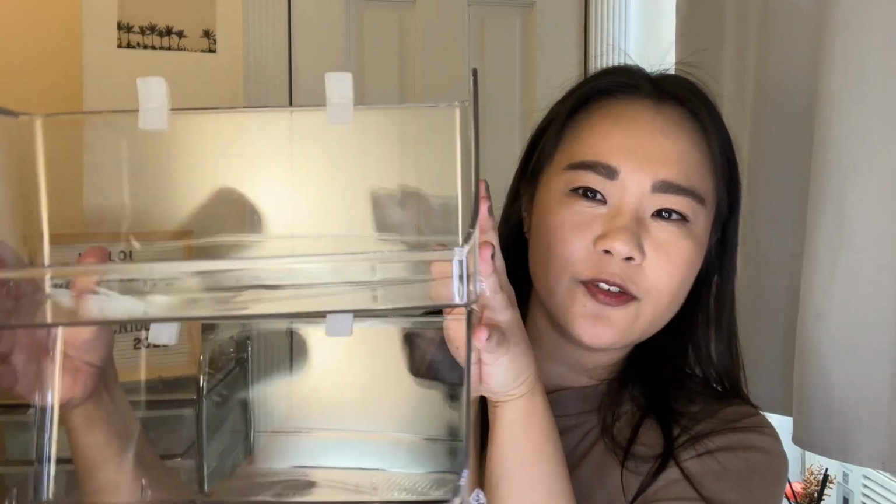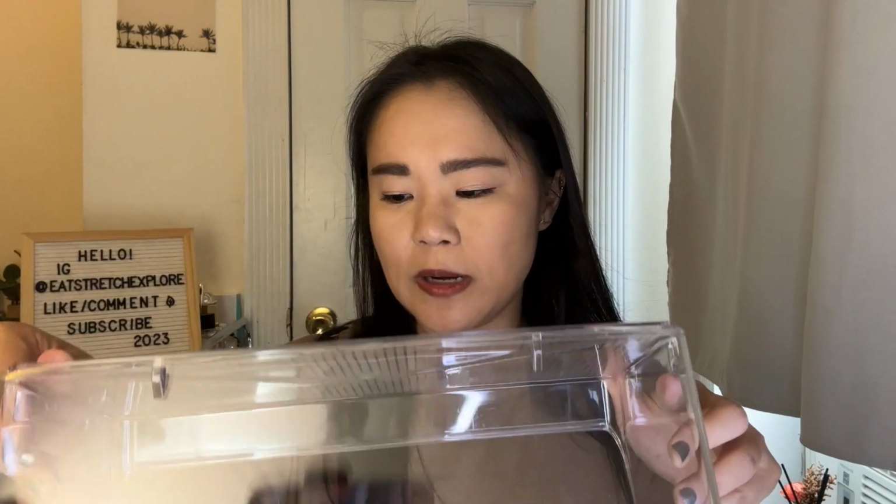Okay, so what I find infuriating about people's pantry organization videos, that came out a little bit strong, but they always buy pantry bins that aren't stackable or anything, so you're still just putting them in a box and it's still the same level. So I wanted to make sure I got ones that were stackable, and these are stackable. Again, I'm not gonna fiddle around with it to put them in here, but it's a set of 4, so I thought that was a pretty good deal. I think it was around 20 bucks when I bought it, and again, it was on sale after Prime Day or whatever.